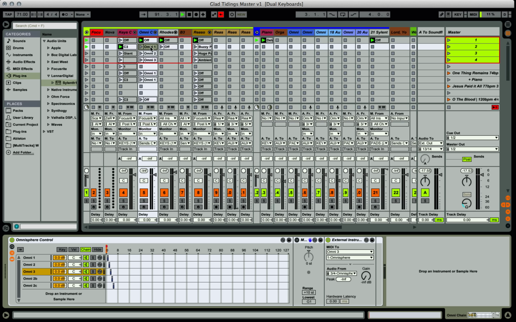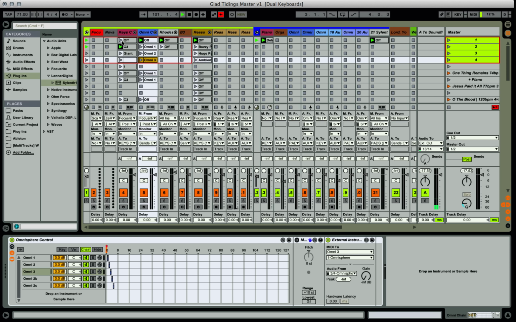So Omnisphere 1 is kind of my default, my go-to Omnisphere instance. It has all my main patches. I have the Live app set up on my iPad, so I can use live mode. Omnisphere 2 and 3 I keep reserved for song-specific sounds, where I only need to activate one sound, bring it in and out during different parts of the song. So I can use this Omnisphere MIDI control to control which instance of Omnisphere is receiving data.